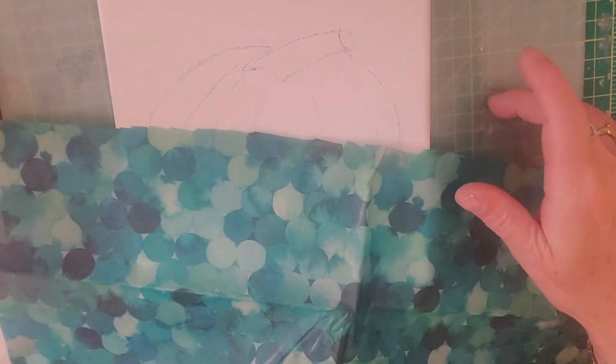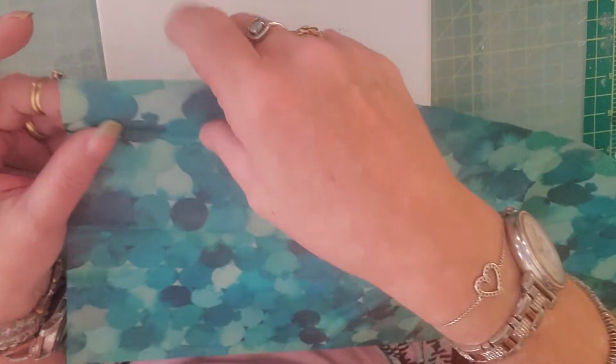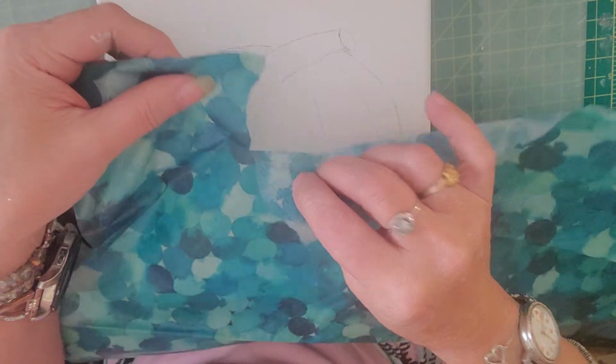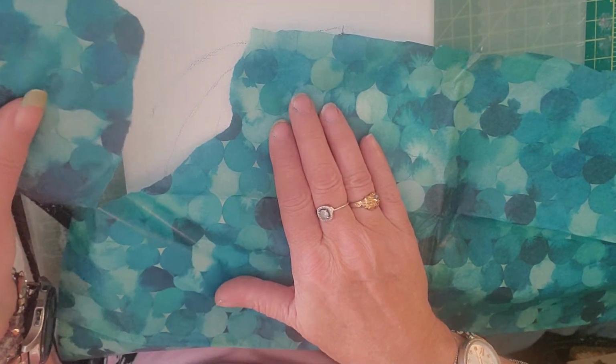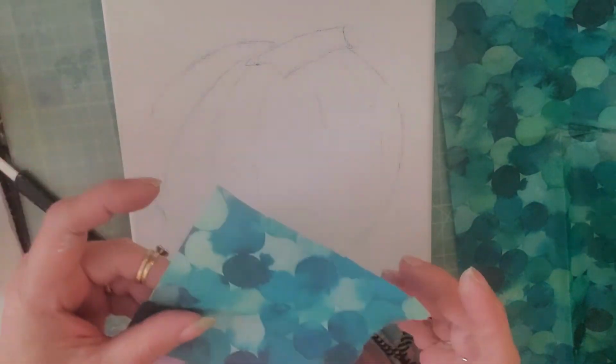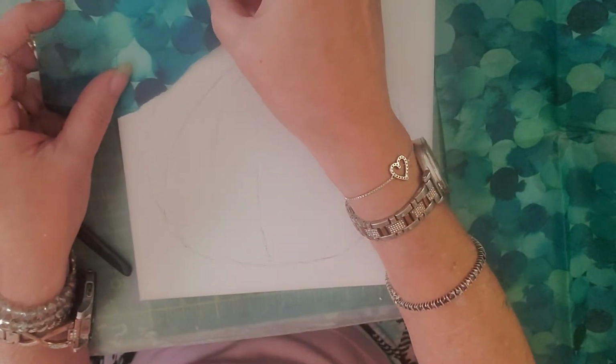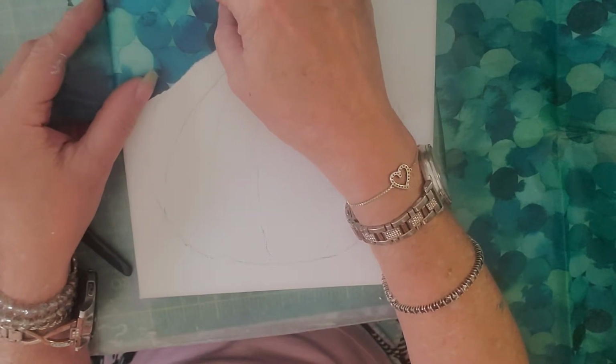Now you're seeing the back side of it right now, so it's kind of dull. So that is the color. Isn't that pretty? I thought that'd be really pretty against an orange pumpkin with lots of texture. So we're going to do a little collaging. And when you're collaging, I've done just a little bit of it. I'm not a person that does a lot of it at all. I just know a little bit about it. Tear off pieces, different sizes depending on what you're looking for. Like I might do that right there at that corner.